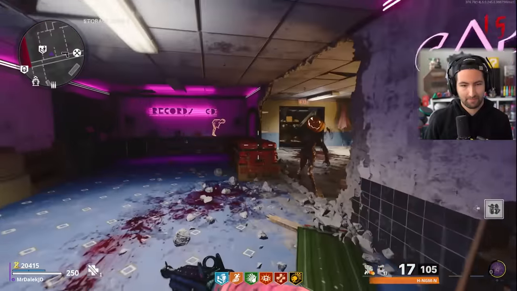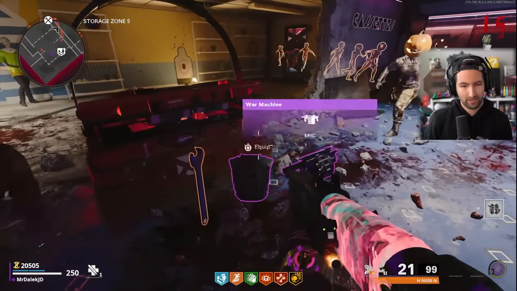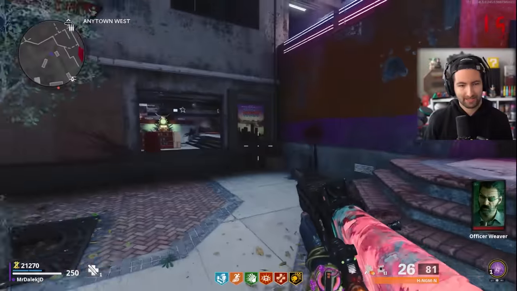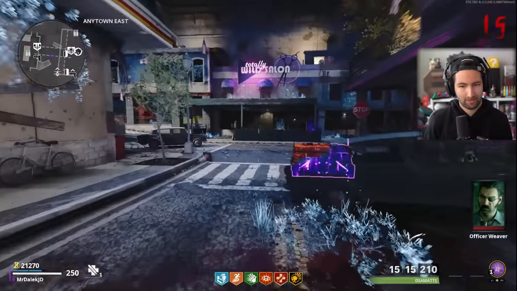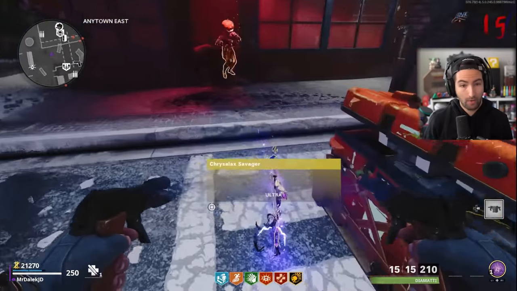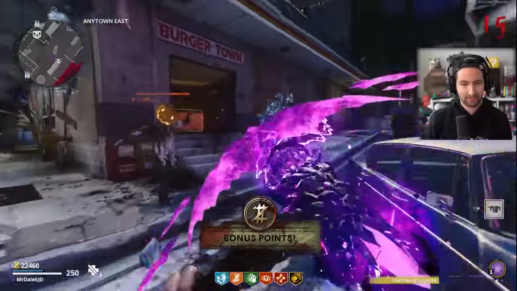Oh, scare package. You are hiding, my friend. What have we got? Aether Tool, War Machine, armor. Scare packages really have not been delivering. But hey, we got another one. Come on. Give it. Oh, it did. Oh, let's go, dude. We don't even need to do the Easter egg to get it because we've already got it.